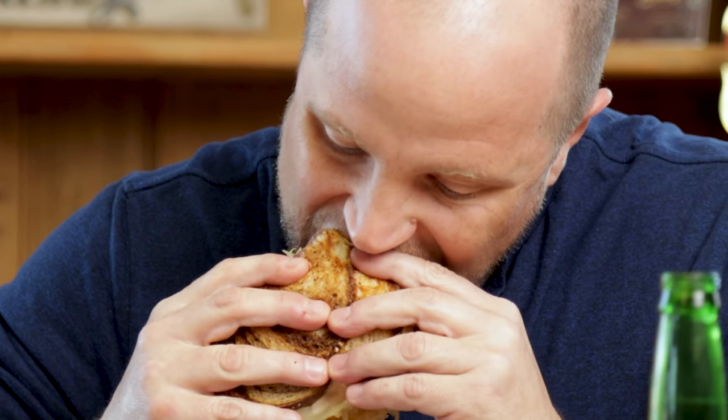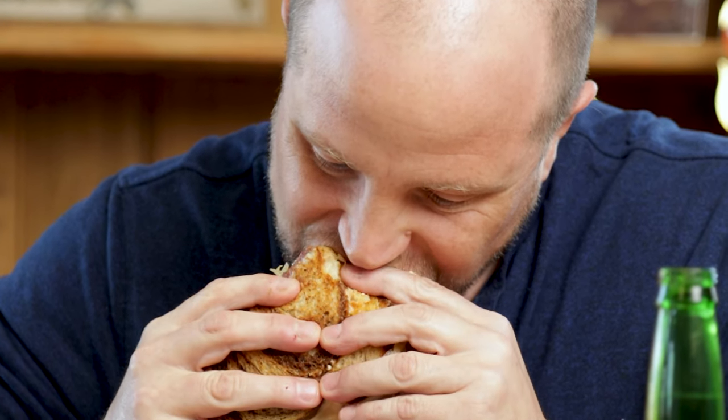Man, you get a little bit of the crunch from that bread, some of that sweetness from the Russian dressing, the sauerkraut, you're getting some of the additional texture coming from that, and then you're smacked with the awesome flavor of that pastrami, that coriander, and that black pepper. Man, this is absolutely tremendous. And I find, Joe, you get that pickling spice of the brine underneath it all at the very end, like a finish, you know? Absolutely.